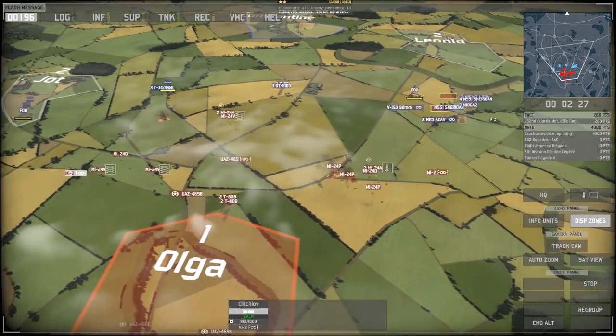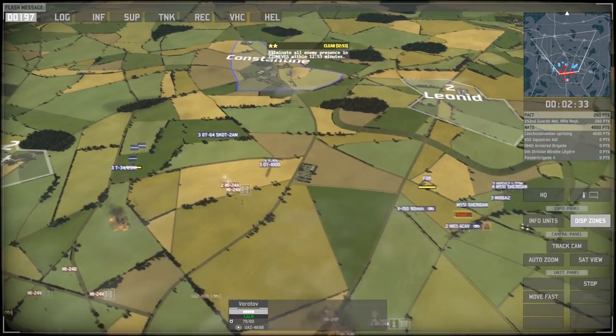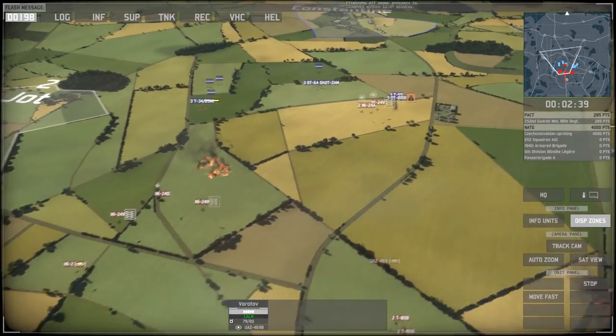And we are continuing. Wow, look at that. We are just fully pushing. That is awesome. They did not expect us to break through like this. All right, we're going to have one UAZ go to Constantine. Actually, Leonid and Jot should be our first targets to take, and then we'll go towards center. There's FOBs over there. They're very important.